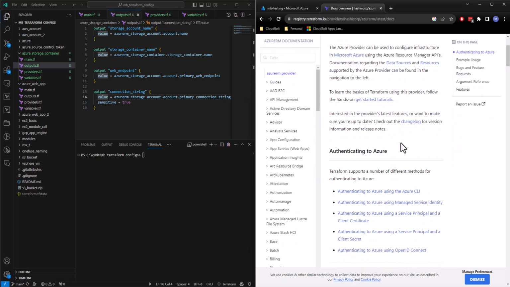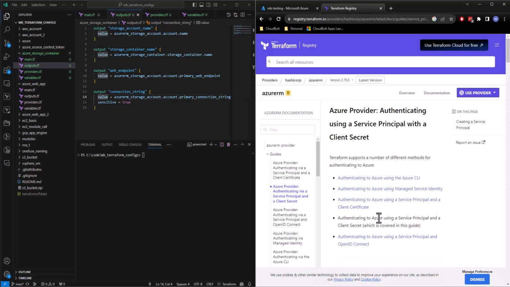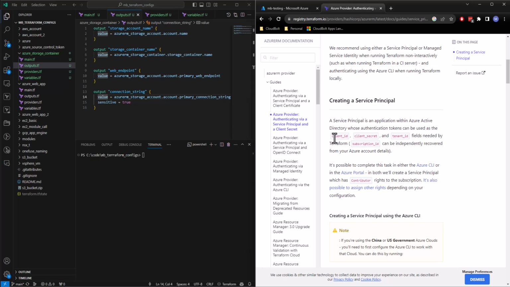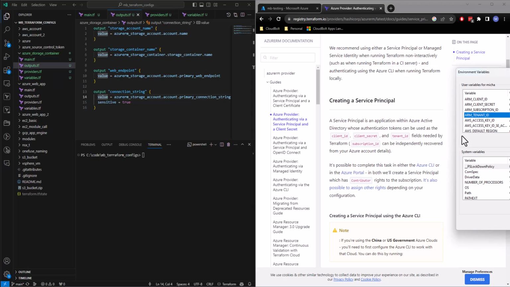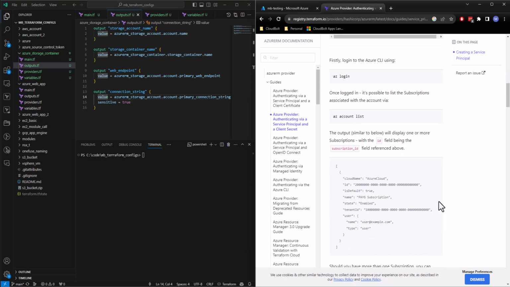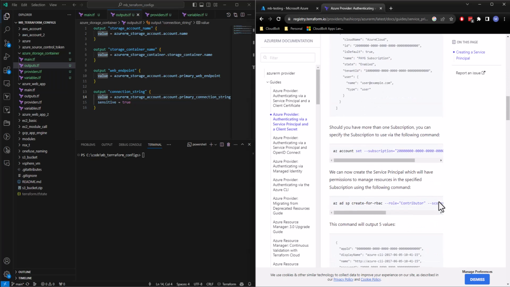So authenticating to Azure, I am using a service principal and a client secret. If I go over to this document, it will show you the values that I need to use, and you'll see client ID, client secret, tenant ID, subscription ID. So those are the 4 things that we need: my client ID, my client secret, my subscription ID, my tenant ID. The other thing that I will note, this is how you get it.